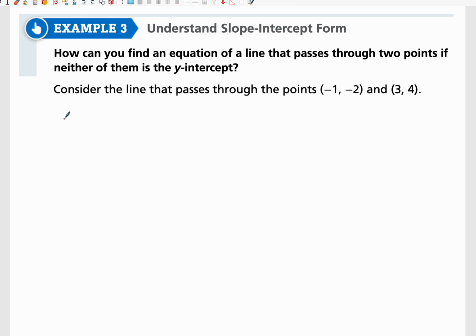So the first thing we need to do is find our 2 things. I need to find the slope and the y-intercept. Slope, there's a formula: y2 minus y1 over x2 minus x1. In pre-algebra, I make a big deal about this being a formula you need to remember for the rest of your math life. You will use this formula in pre-algebra, algebra, geometry, calculus, algebra 2. You will use this formula for every math class you take for the rest of your life. I promise. I've taken those classes, you use this formula. So this is a formula you need to remember and be familiar with and able to use.